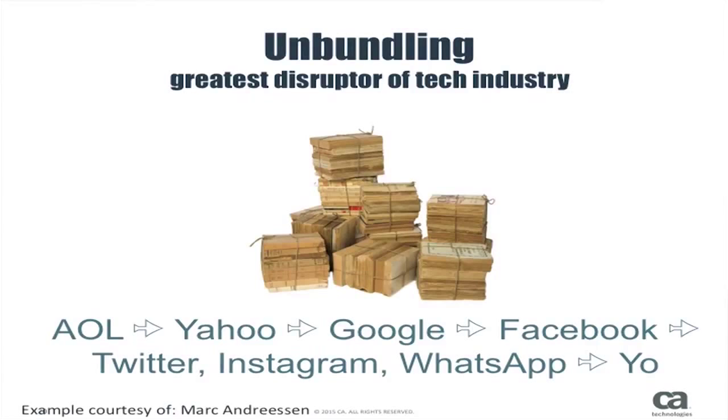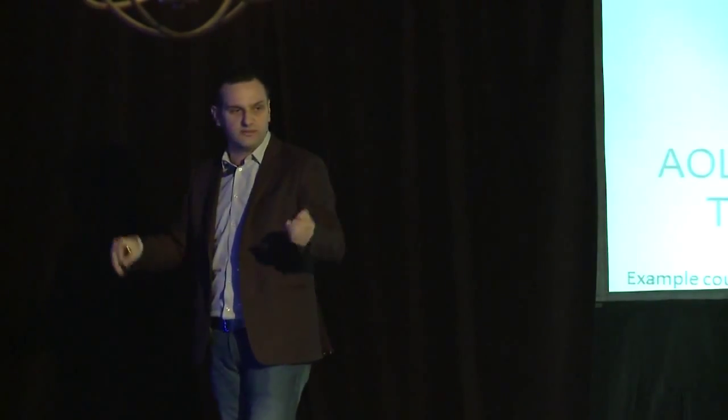So he's a guy who really understands the web, really understands online business, really understands how things work, and he thinks that this phenomenon of unbundling is one of the most powerful things in online business. So I want to share with you what we mean by that and how it affects your API thinking. To explain what unbundling is, here's an example that Andreessen uses himself. He goes through the history of the internet, and he describes how initially the internet for us, at least in the United States, was AOL, right? AOL was your connection to the internet. It was everything you wanted on the internet. Email, chat, dating, blah, blah, blah.